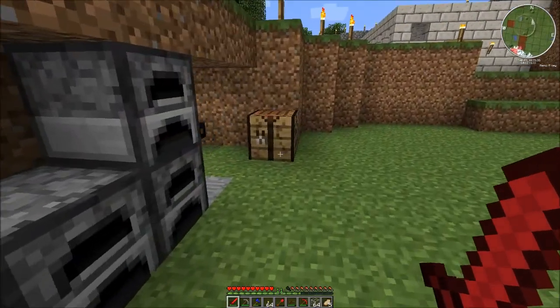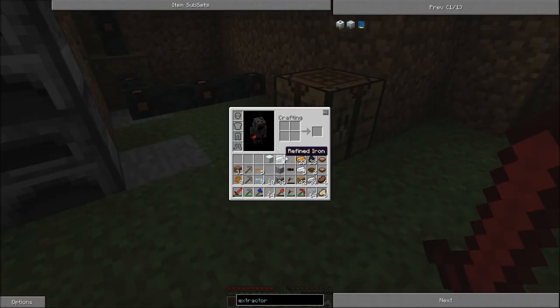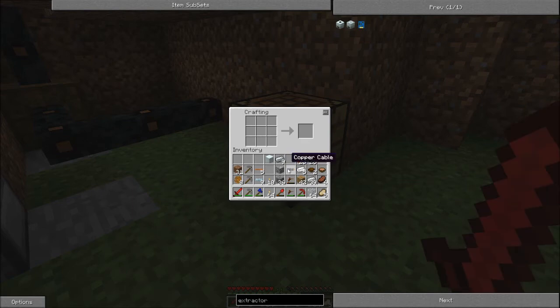So we need another machine block. So we'll make one more machine block like so. And then we will need... For an extractor, we need advanced circuits. Or electronic circuits, sorry. So we're going to need 6 copper cables and 2 redstone. And we don't have much copper cable, so let's make some more real quick.